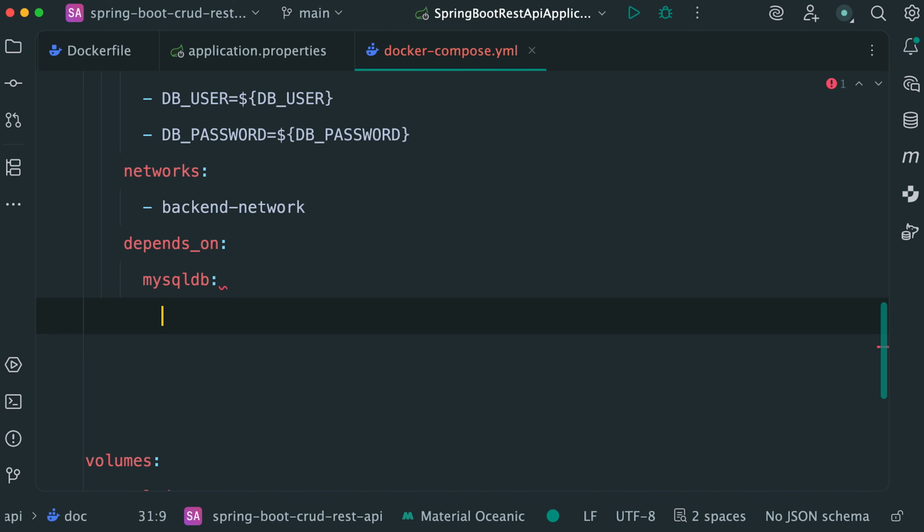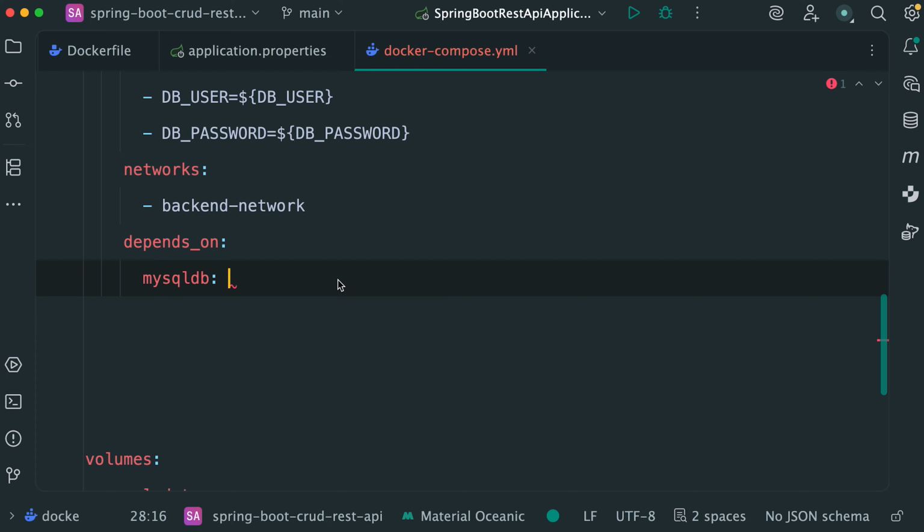However, there may be a situation where the MySQL container started first but still needs a few more seconds to initialize. It is possible that MySQL takes longer to start while Spring Boot starts sooner. In that case, because the MySQL server is not ready yet, our application will fail. To avoid this race condition and ensure the application waits until MySQL is fully ready to accept SQL queries, we will use a health check.